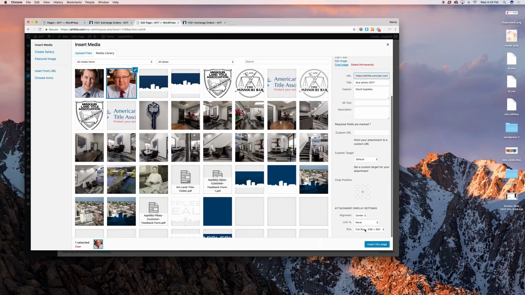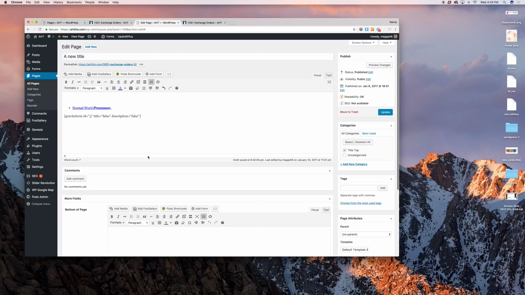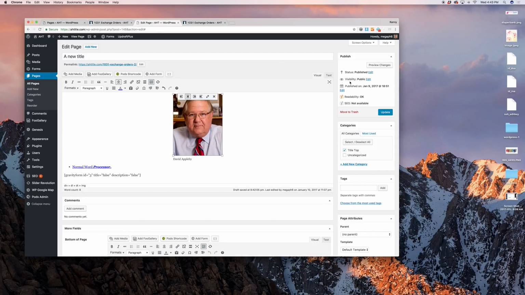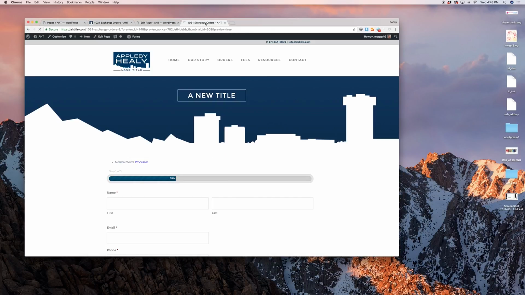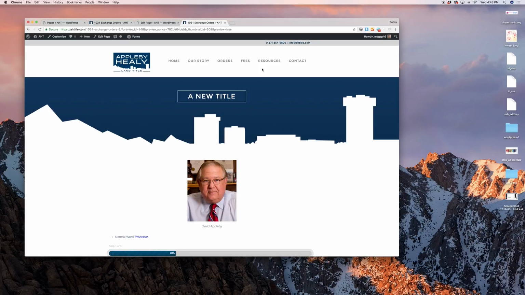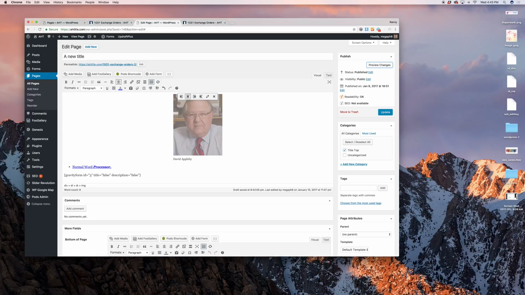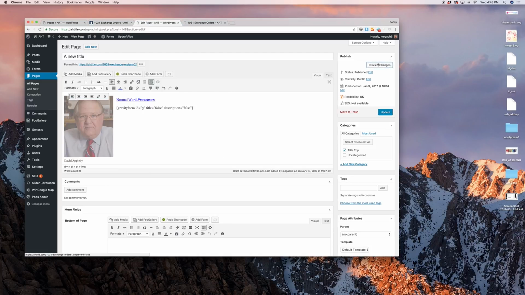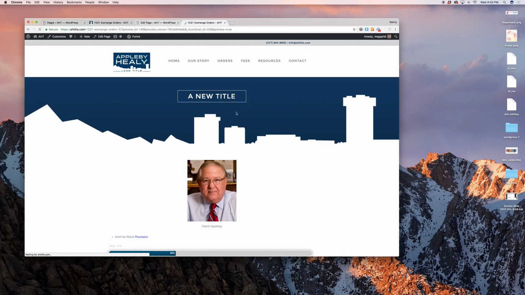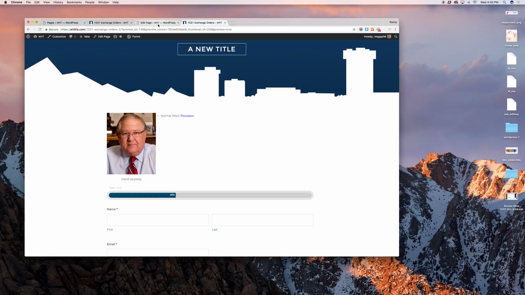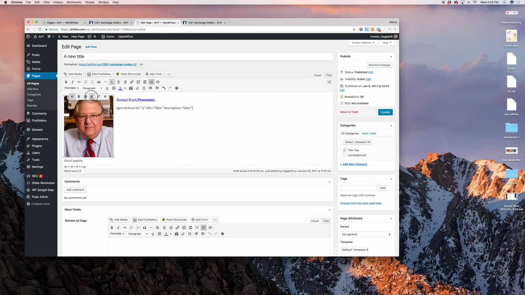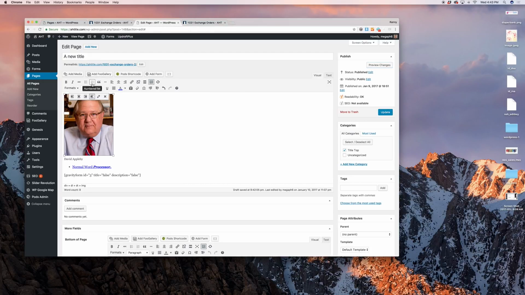We have some options down here. You can make it centered or left aligned or right aligned. You can make it so that it links somewhere, and you can choose what size you want. So we're going to insert this into the page. We have it centered right now. We test it out. We decide, that looks good, but we want to make that be over to the left. Well, you can do it left where the text wraps around it. Might not work the best in this case. And so then what we want in this case is just to have no alignment at all and make it just be over there on the left side.